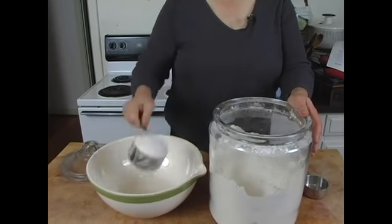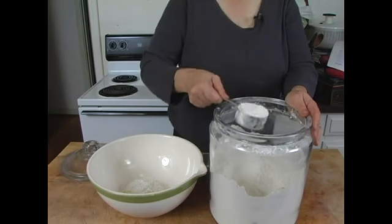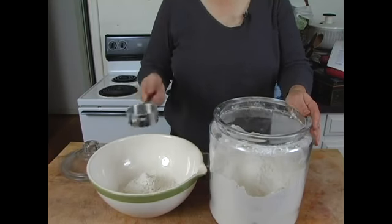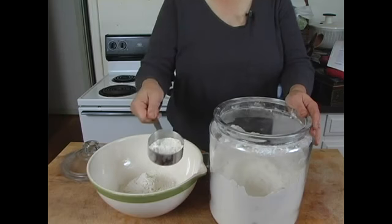So here's 1 cup. I'm going to use my half cup measuring now for the half. And because I don't want to dirty one more measuring cup, I'm going to use 1/4 cup in my half. So I'm only going to put half the amount of flour in my half cup.